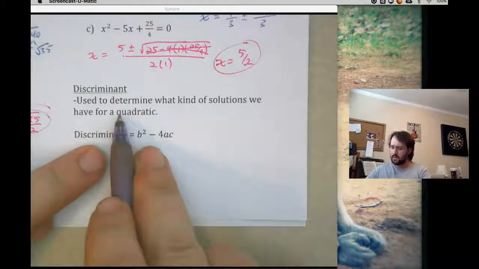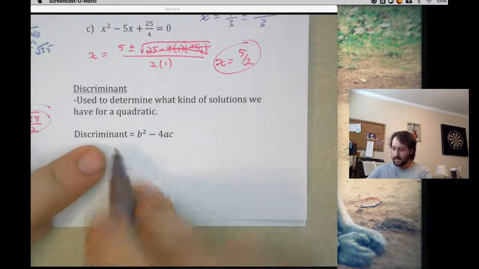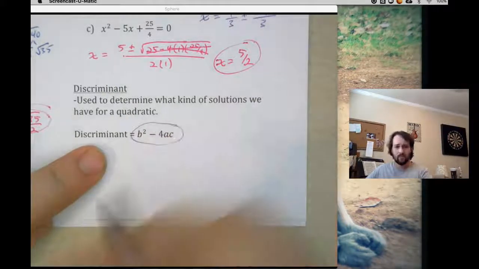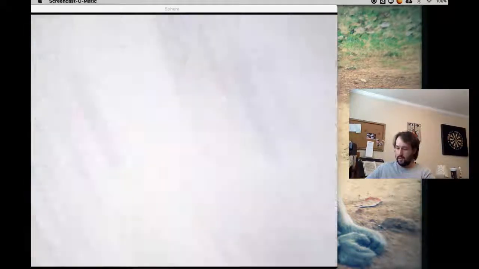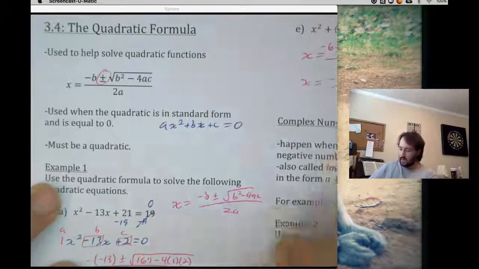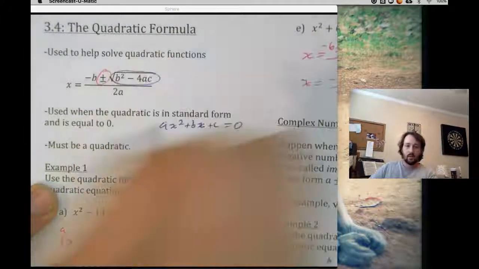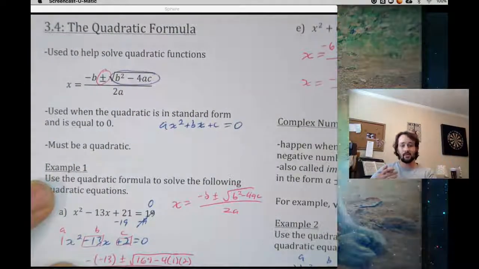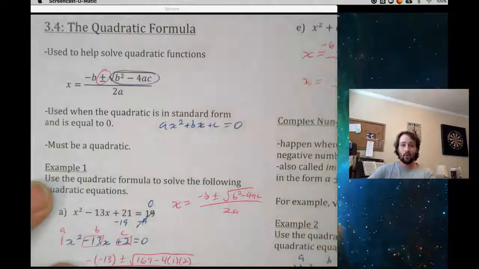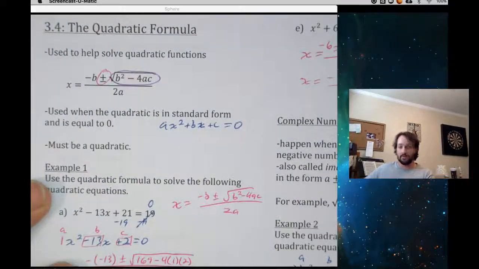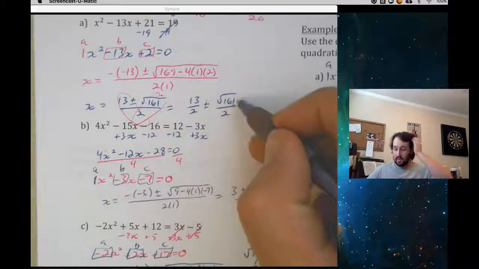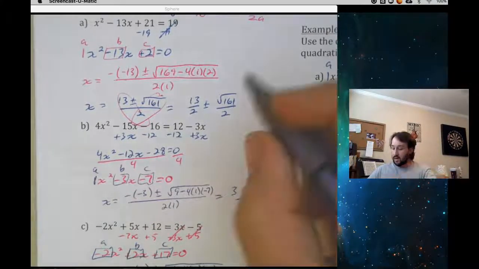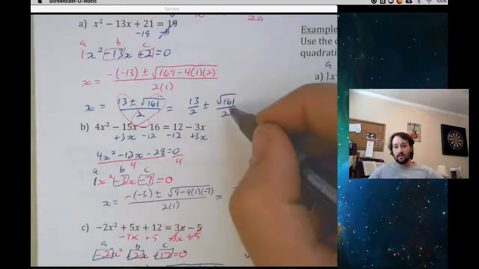So the discriminant is the thing. Notice we've seen this before. It's b squared minus 4ac. Where have we seen that? Well, that's inside our quadratic formula. That is this part right here. So all that the discriminant does is it tells us how many and what type of solutions we will have. Notice when we had a positive number, we had the positive of that number. We also had the negative of that number.